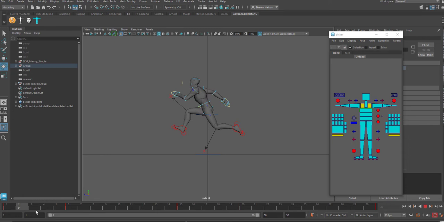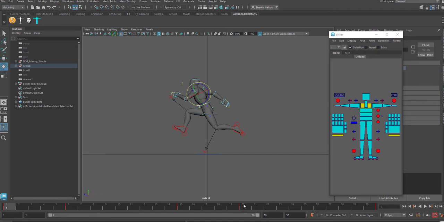What kind of run do I want you guys to do? The first one I did would be great. There's a little bit of slop in there, but a run is anywhere from 12 to 20 frames, depending on how fast the run is.